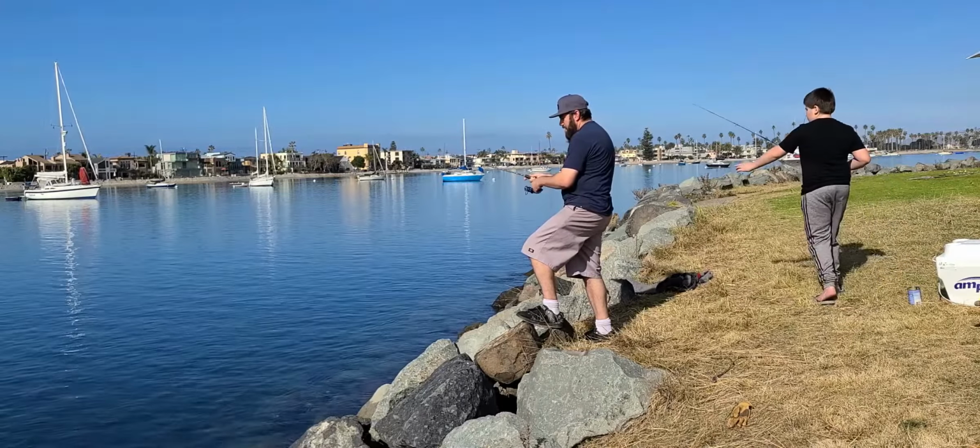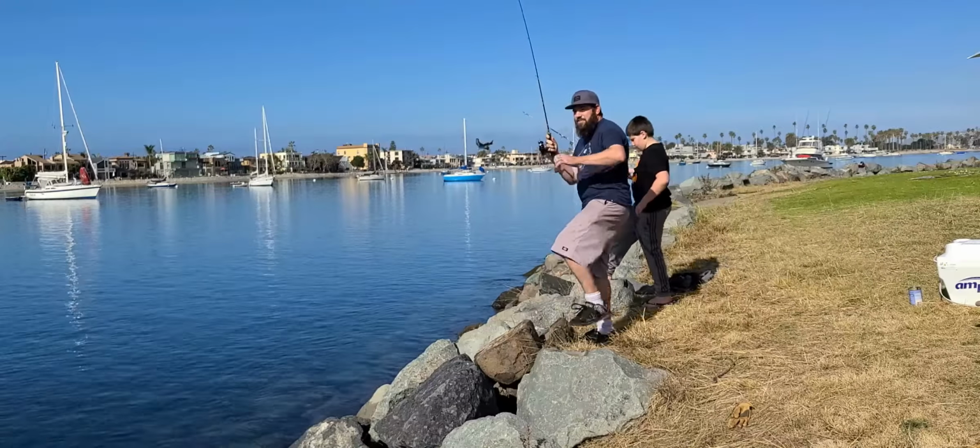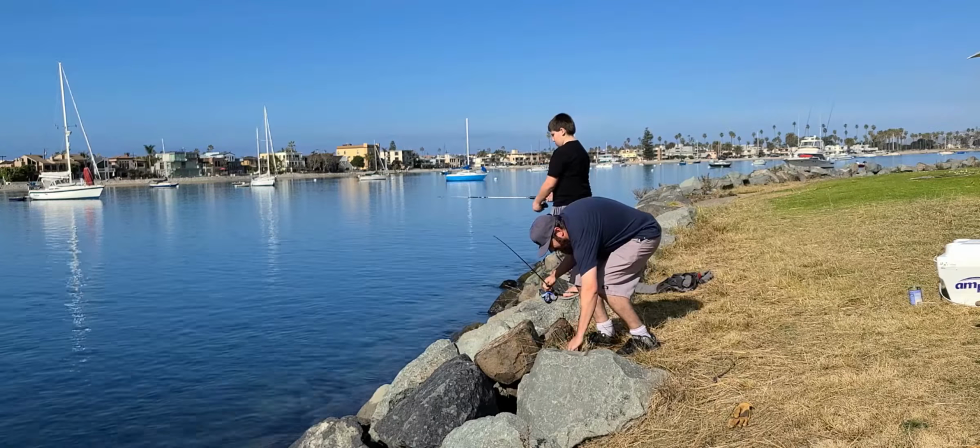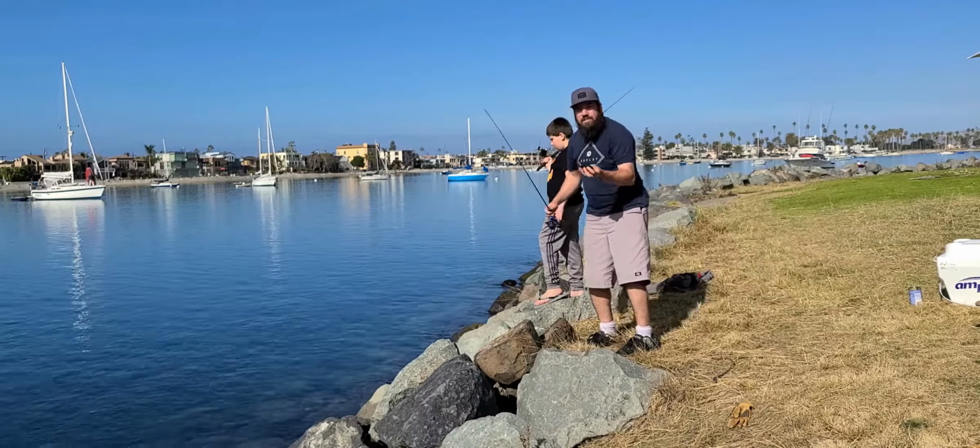Got another one. Another little guy. Almost lost another to the abyss.